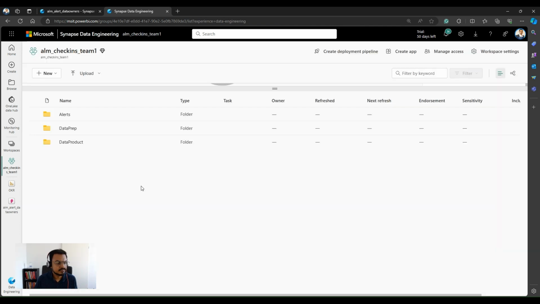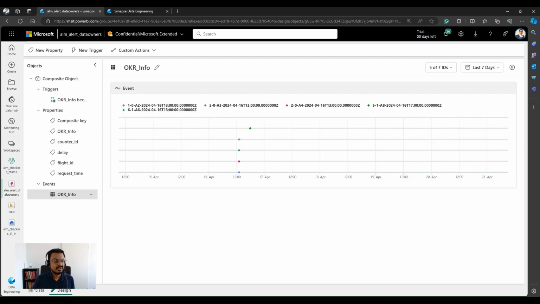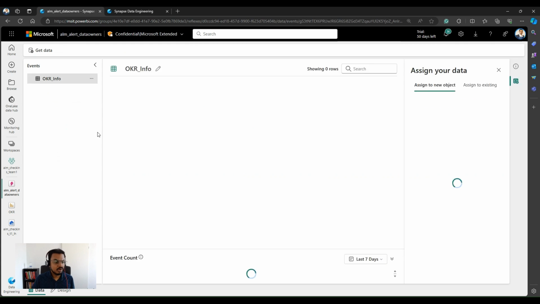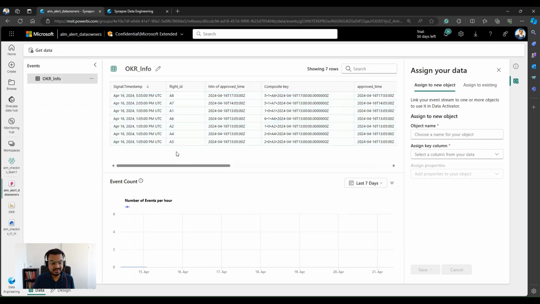Now let's explore the alerts to see what alerts have been created and a bit of a walkthrough through the data activator item. So if I get into my alerts folder, I have my ALM alerts, data owners. And if I go into my data owners item, what I can see here is that I have two different tabs. I have the data tab, which shows me all the information that's representing the check-in info.